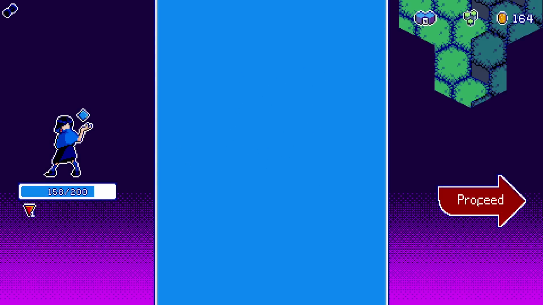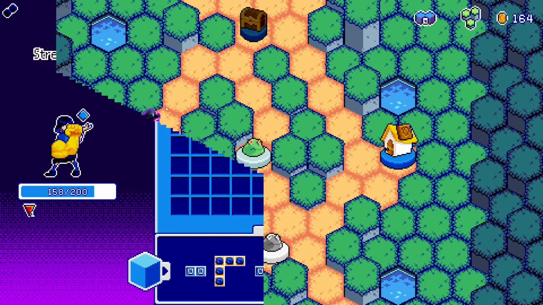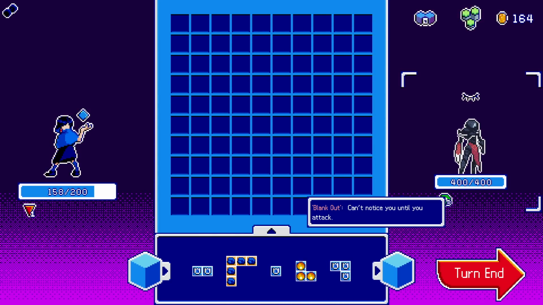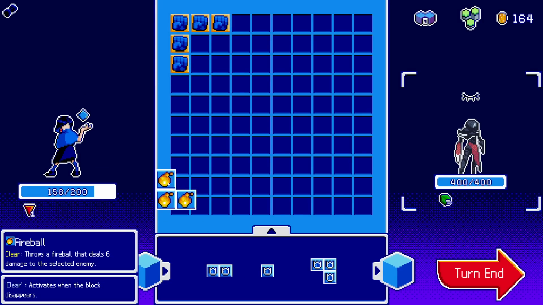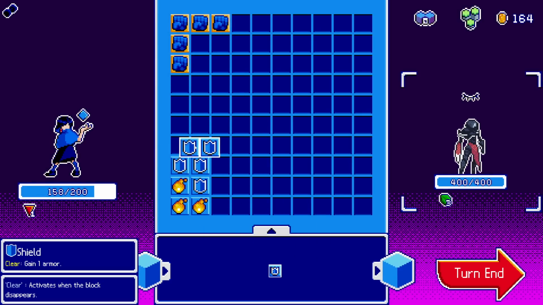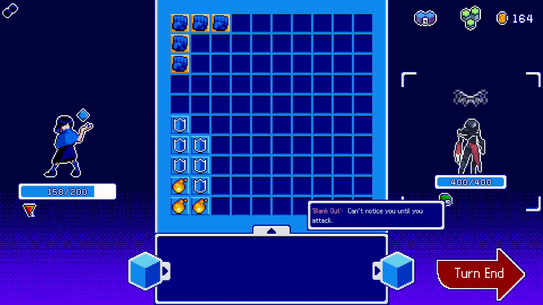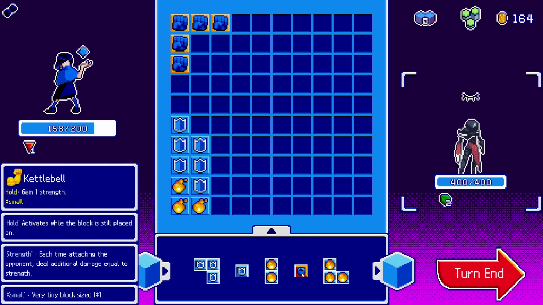I think we go for the kettlebell for now, and then we'll maybe look at the shop. All right, let's go die. I mean, if Slay the Spire taught me anything, it's go for the elites in the first act. You're gonna want to. Okay. Can't notice you until you attack.